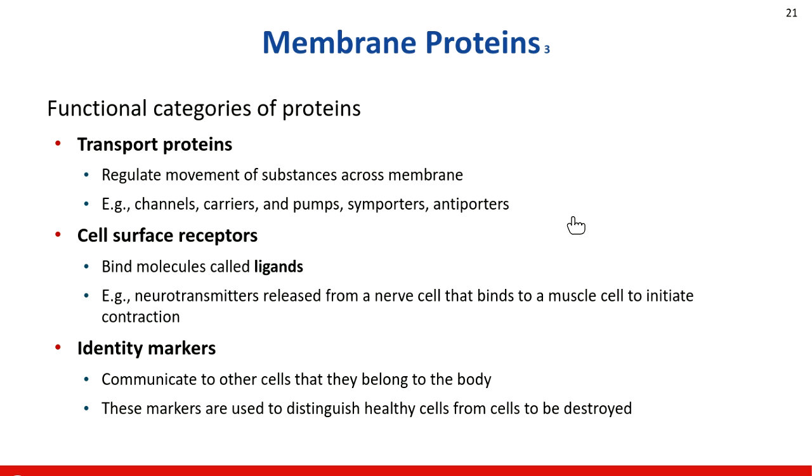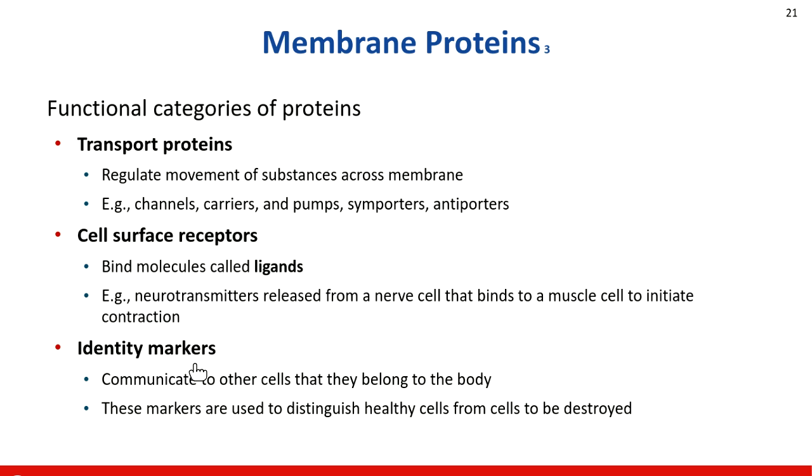And that's how neurons can communicate with one another, but also how neurons can communicate with their effector organs, like muscle. And when it affects a muscle, it can initiate a contraction. So think of the cell surface receptors as a lock that's locked until we get the right key, which is going to be a specific type of molecule, for example a neurotransmitter, that can open it up and actually activate it.